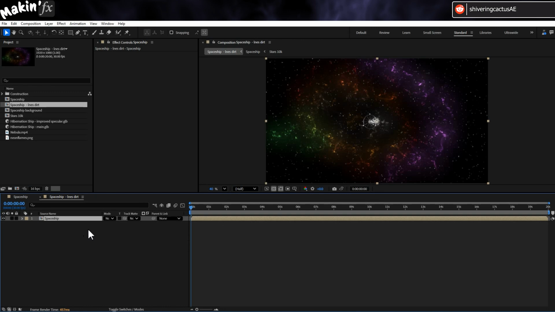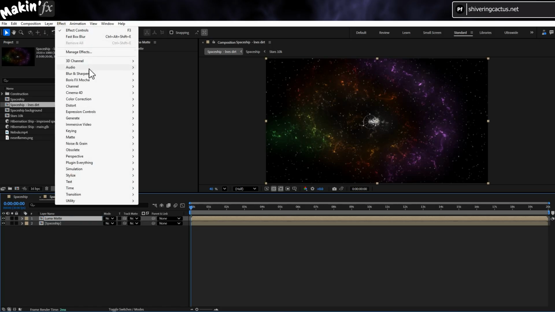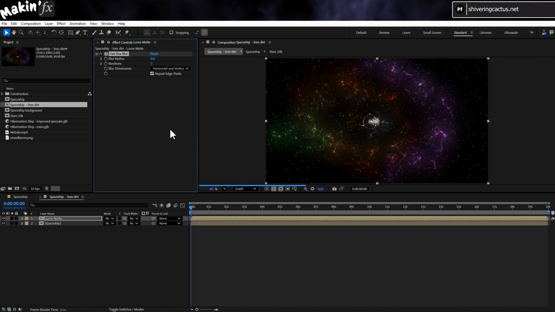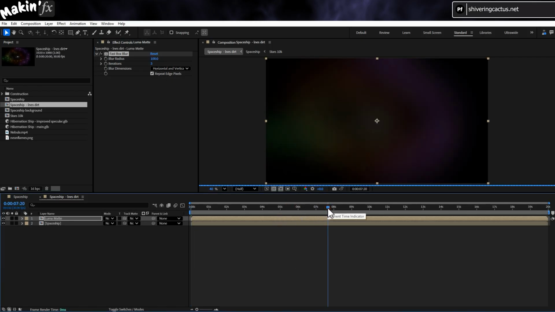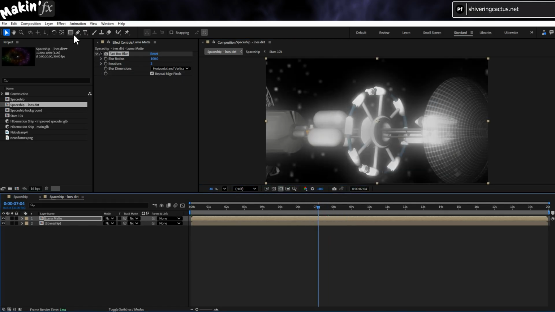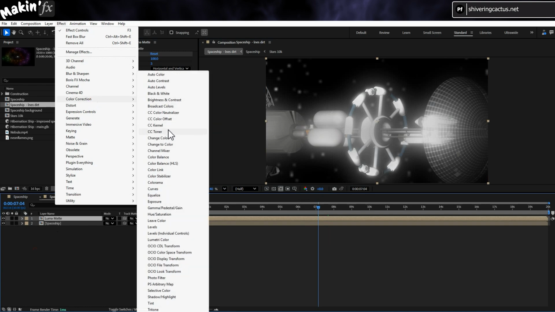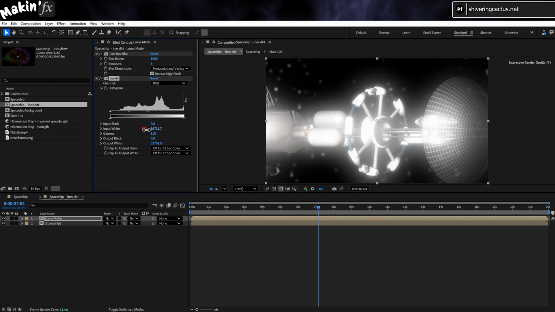I've brought the comp into another comp. I dragged it onto this button, which makes a new comp the same size and resolution, but also adds the original as a layer. I've done this because I'm going to duplicate it as a layer and rename the duplicate to LumaMatte. And I'm going to go to Effect, Blur and Sharpen, Fast Box Blur, and set the blur to 100. Unlike when I'm using Gaussian blur, this time I want to lose all the core details, in this case the stars, but I do want the bright parts to be a bit brighter. So next I'll add a levels effect from color correction and drag the input white petal down to about halfway.